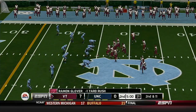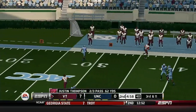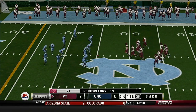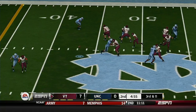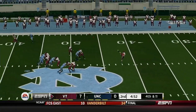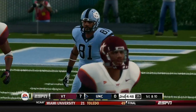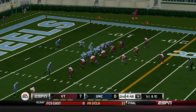Welcome back here. We resume action now here in the second quarter. Looking for his man, incomplete. Williams is the putter. Nowhere to go there. Great job of getting downfield and making the tackle by the coverage team. Momentum swings have been fairly even. And with so little separation, this game can be drastically changed on just one or two plays.